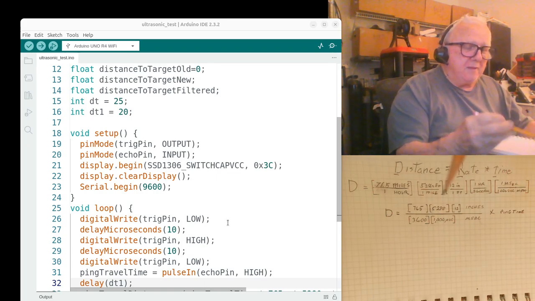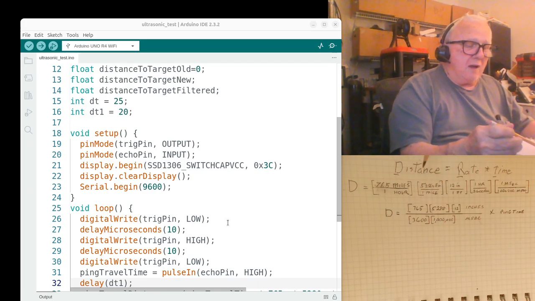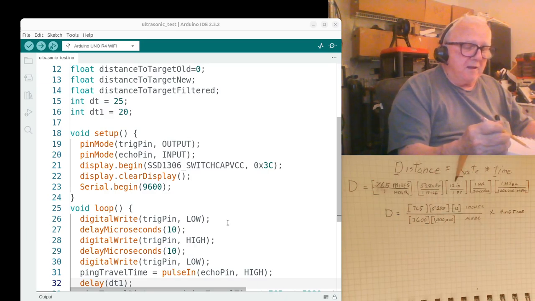Anyhow, I go down here and I drop all the identifiers like the miles and feet and inches. With 765 miles over 1 hour, the 1 hour goes away because I have 1 hour up here. That becomes 1.